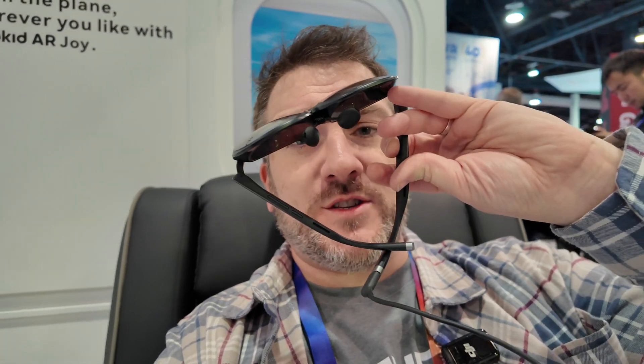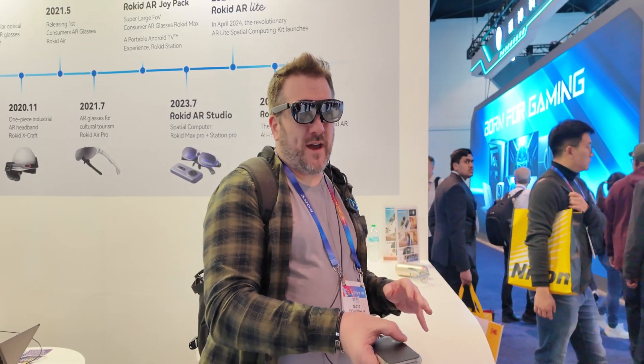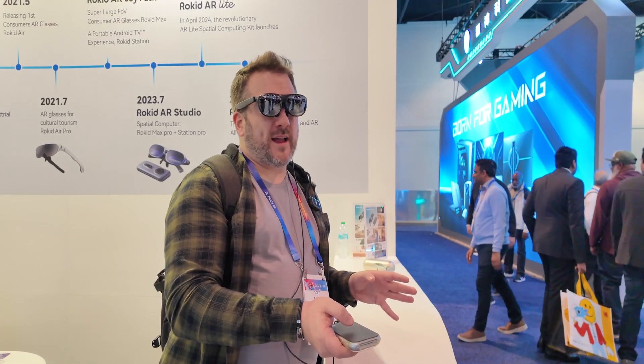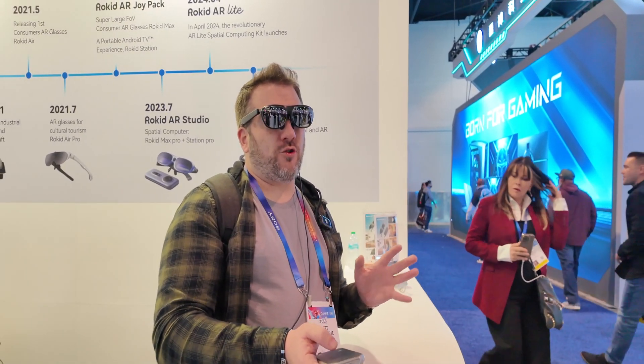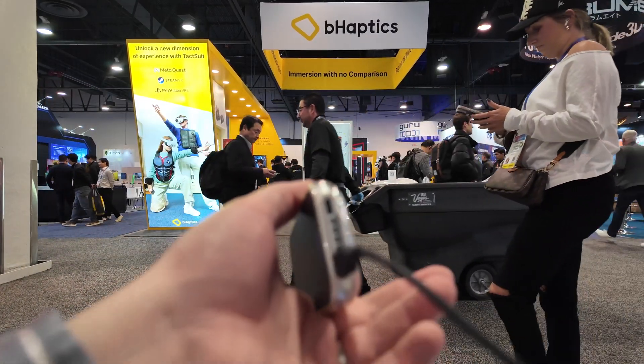There are soft cushions at the bottom to fully line up comfortably. There are speakers built into the glasses that work super well, so you can listen to all your content whether you're beaming from your iPhone or from the Rokid Station. This here is the Rokid Station 2 — it has its own power bank and battery pack to charge up the Rokid glasses so you can go for hours watching content, and you can charge it at the same time.